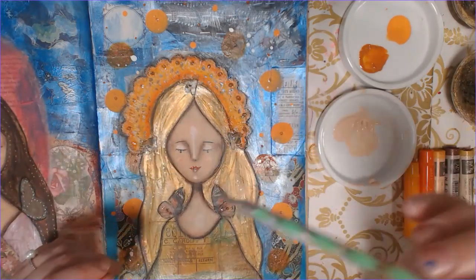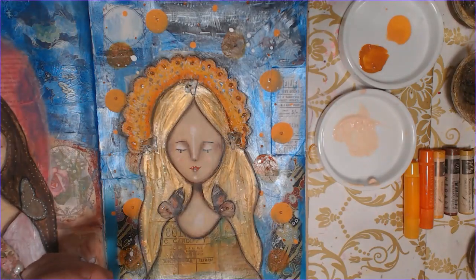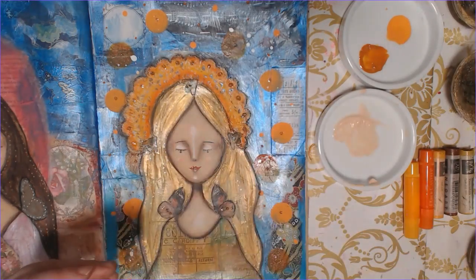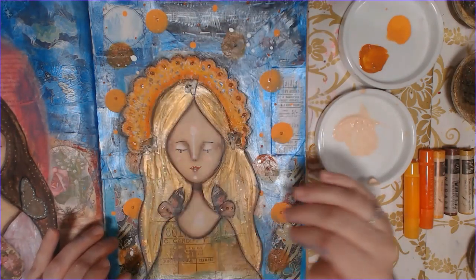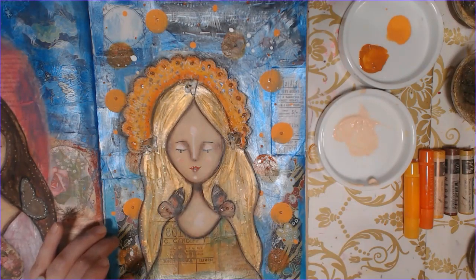And I have these little dot tools as well that I used to create the smaller ones. I also did a little bit of splatter with my white acrylic ink in the background. And then I went on to create my goddess in the center. So I used the usual supplies really for her.